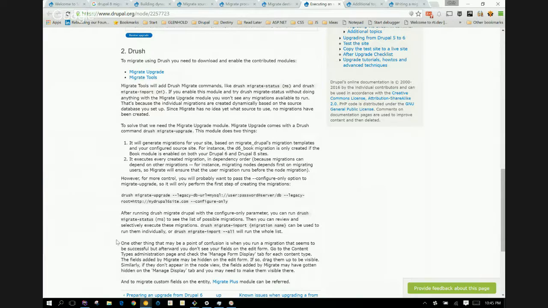Oh, okay. So it says here that after running drush migrate, the command is drush migrate with the configure only parameter, and you can run drush ms and see a list of migrations.